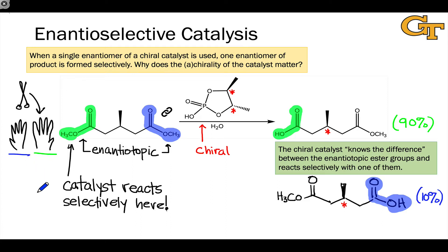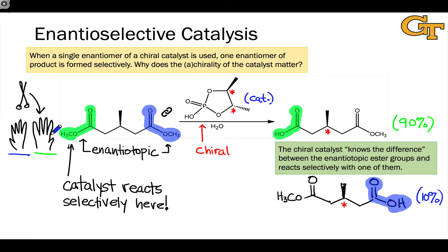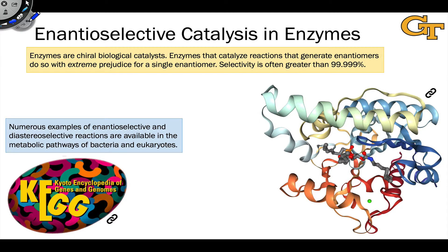This is how enantioselective catalysis works. The catalyst is able to distinguish between enantiotopic groups, leading to the generation of unequal amounts of enantiomers. The catalyst is regenerated in the course of the mechanism — the conjugate base of the acid catalyst gets reprotonated — which means we only need a substoichiometric amount, a relatively small percentage relative to the moles of substrate, to make this enantioselective reaction work. Chiral material in enantiopure form as a single enantiomer is precious, rare, and expensive, so using catalytic amounts is ideal.